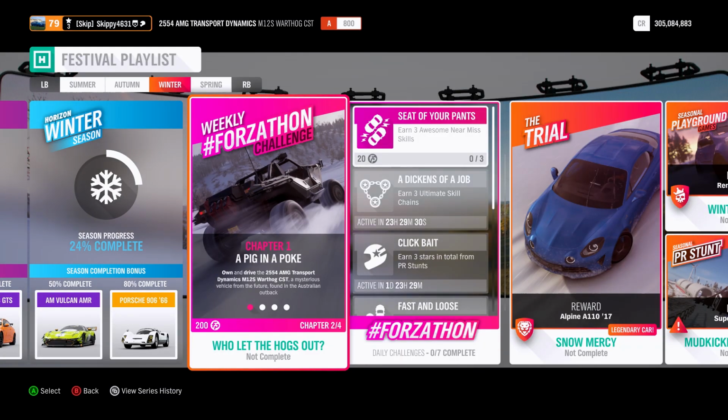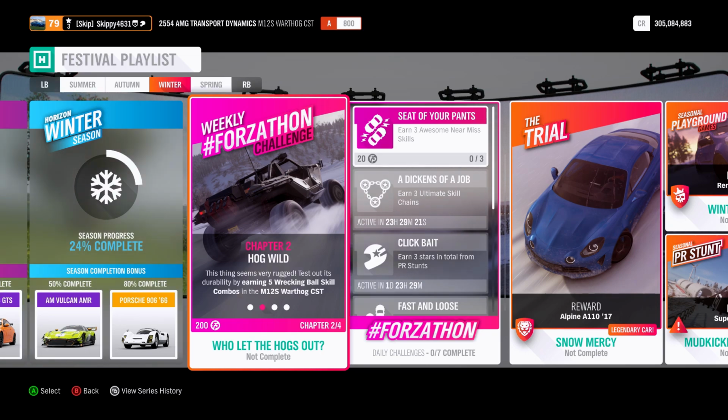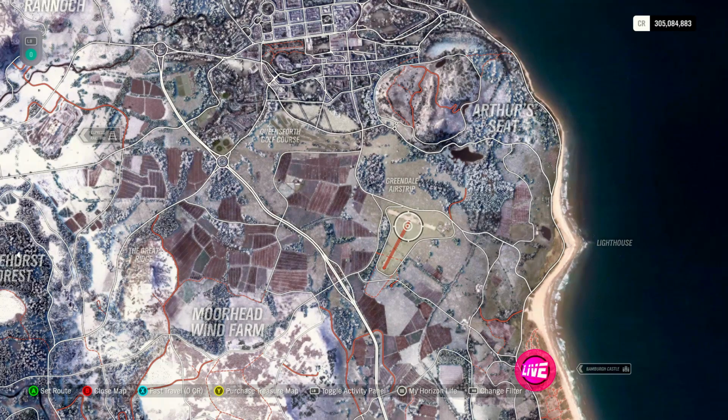So with Chapter 1, A Pig and a Poke completed, owning and driving the M12S Warthog, it's on to Chapter 2, Hog Wild. This thing seems very rugged. Test out its durability by earning 5 Wrecking Ball skill combos in the M12S Warthog CST. For this chapter, to make life extremely easy for yourself, head on over to the Greendale Airstrip.